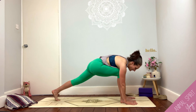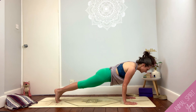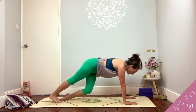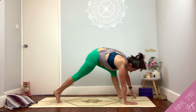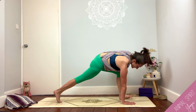Plant the hands, step back, plank, vinyasa, facing dog, downward facing dog. Inhale, left leg lifts. Exhale, left foot steps up between the hands, grounding that right hand underneath the shoulder.